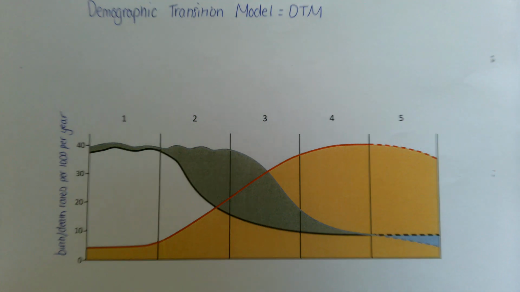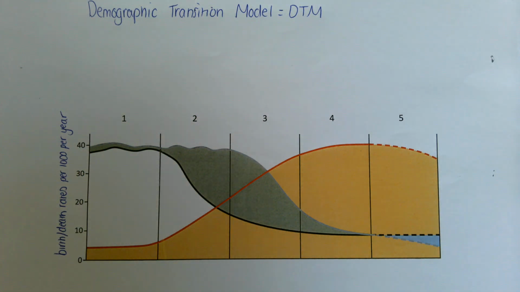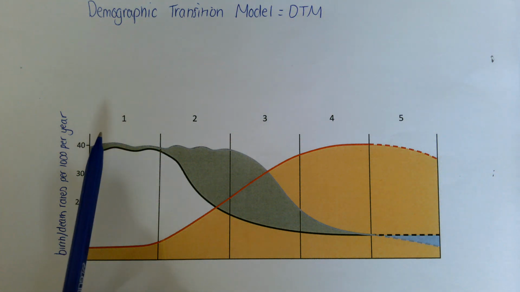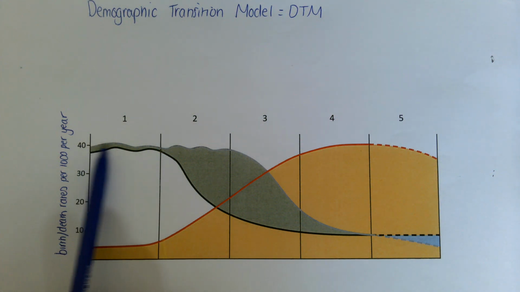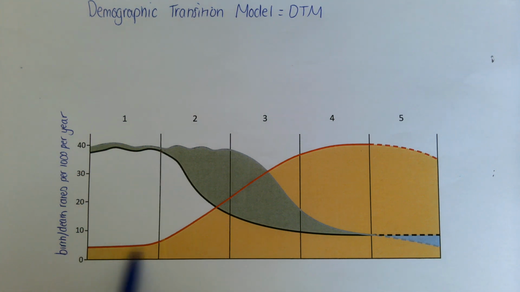The demographic transition model shows your birth rates, your death rates, and the population of a country or an area, or in the case of stage 1, an indigenous tribe, and it explains some of the reasons for it. So it explains the population structure of that country or that area. So stage 1 is high fluctuating. You'll notice you have two very high lines here and a very low population.